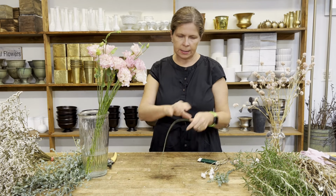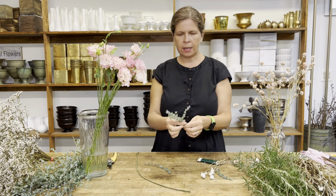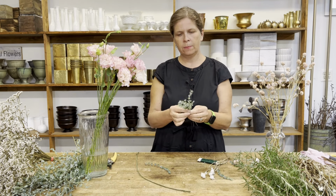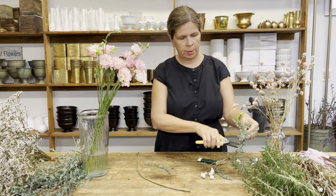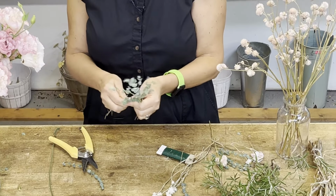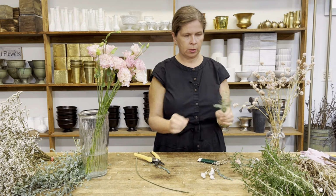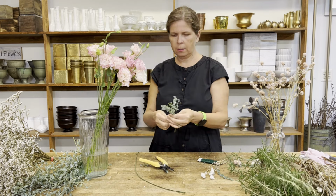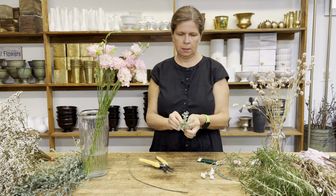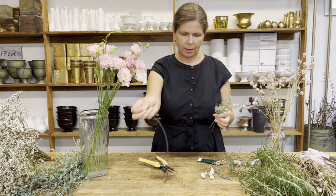So the process begins with taking your materials. I usually start with some foliage and cutting it down into very small bunches. And this work is tedious, I have to say. Making these very small bunches, like I said, it's slow going, and your head is down a lot, so make sure you're stretching as you go.